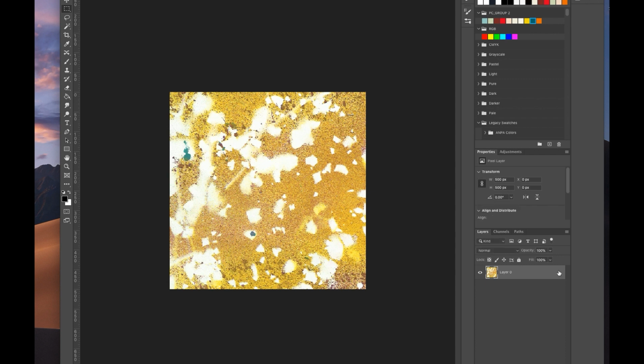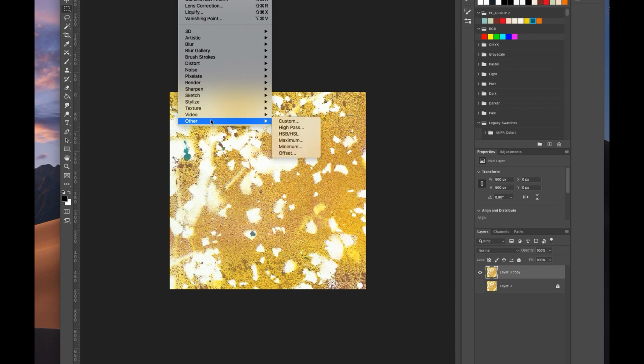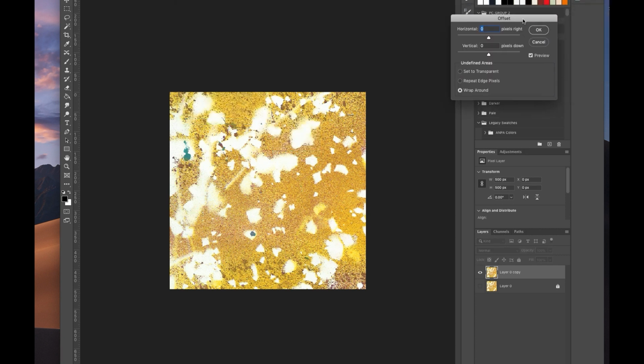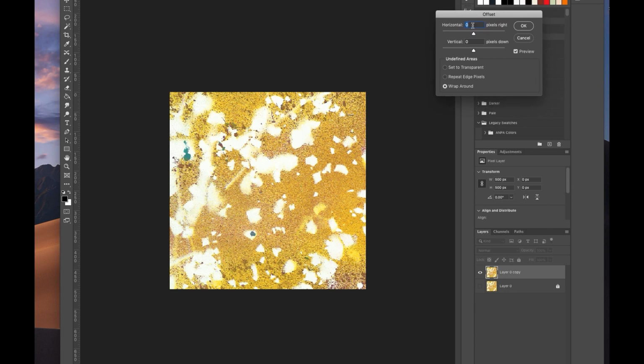So first thing I like to do is just duplicate my layer, and I'll just lock that bottom layer. I always do this out of habit, just in case I go wrong or I need to repair something in the file that I'm working with. I'll just turn that off and make sure that I've got the active layer that I want to work on selected. And then if you go to filter and other, you have the offset command that comes up. I'll just move that over so it's nice and easy for you to see.